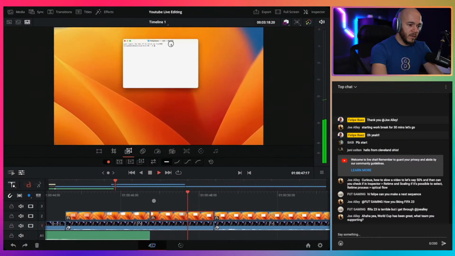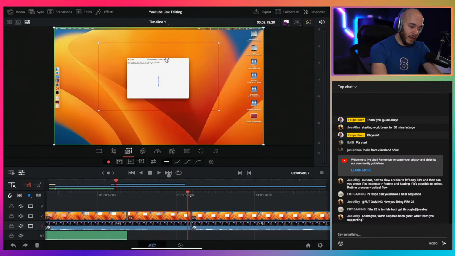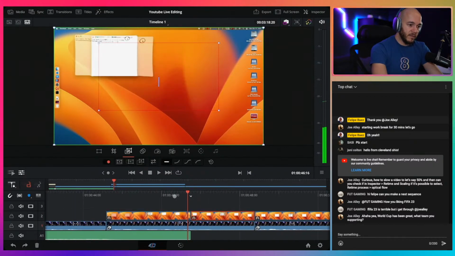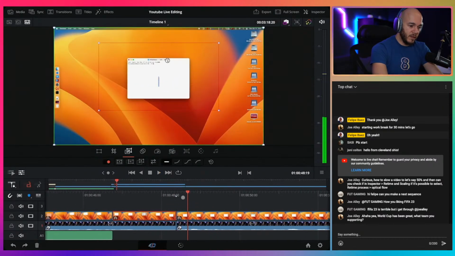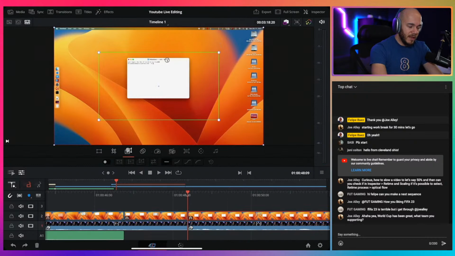Okay, so it starts on the green one and goes to the red one, and we can use these arrows here to invert that. So let's start wide and then zoom in. Okay, it's zoomed in. Great. Now, I don't know how we would match that on the next clip if I wanted to stay there. I think this is just meant for constant movement. I could do keyframes to zoom into that.